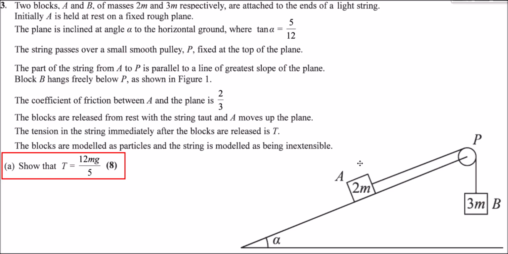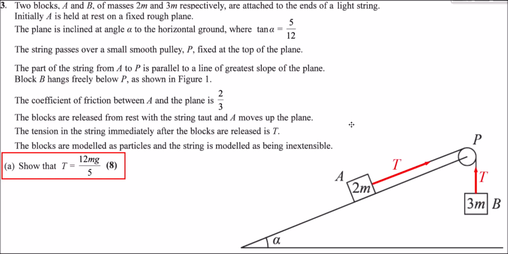So the tension is going to be acting along the string. Relative to A, the tension always acts away from an object, of course. Need to remember that. So the tension at A will be acting away from it. So we can draw a red line, call it capital T, acting along this string from A, and the tension will be acting at B as well, but this time acting vertically up at B. So labelling the tensions at A and B, we have the following.